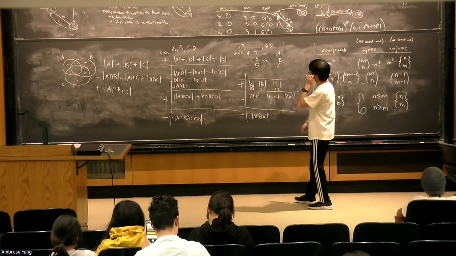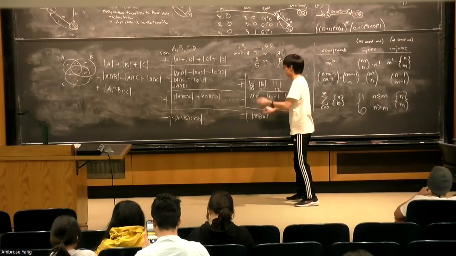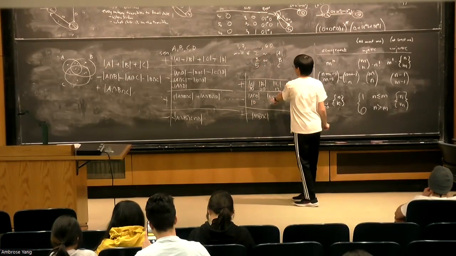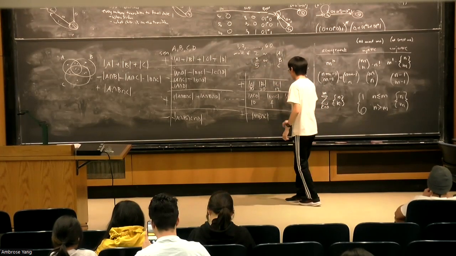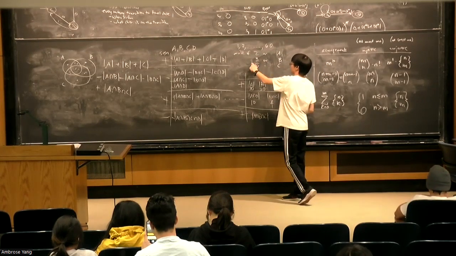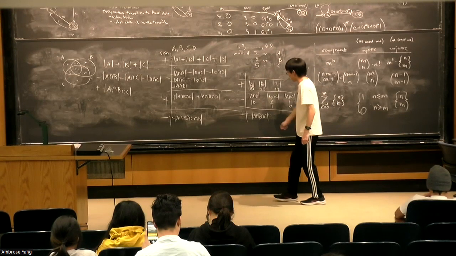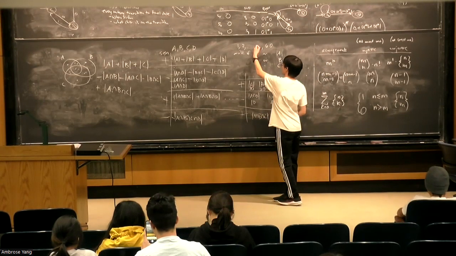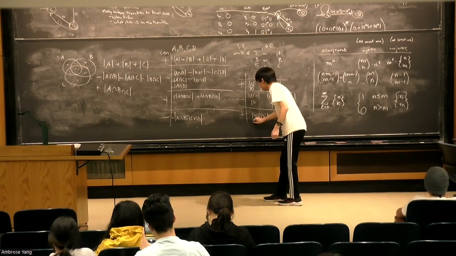How many in A intersect B? You have to be a multiple of 2 and a multiple of 3, so there are multiples of 6. 10 of them. B intersect C, 3 and 5, so you have multiples of 15. 4 of them. A intersect C, multiples of 2 and 5, so multiples of 10. 6 of them. And how many A intersect B intersect C? Multiples of 2, 3, and 5, that's the same as multiples of 30, 2 of them.